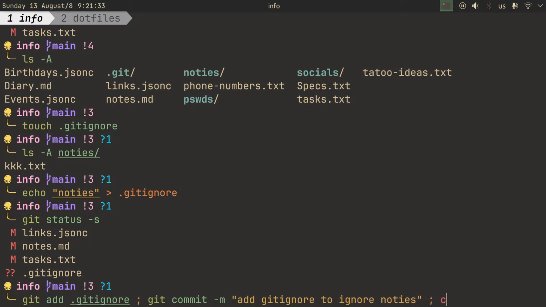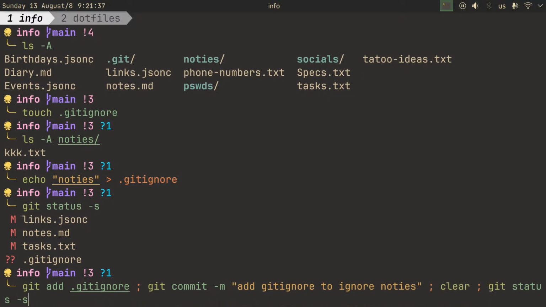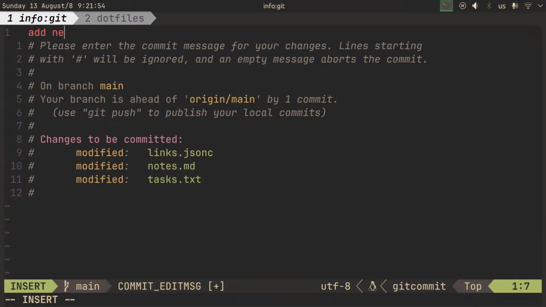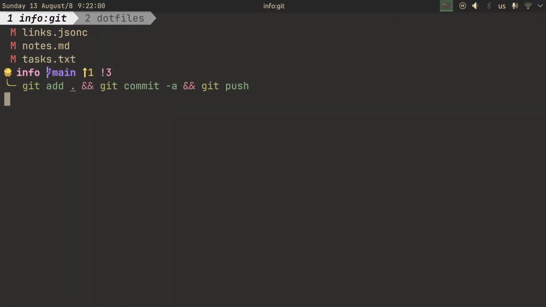And then clear, and then GS. It's that fast, that's crazy. Links is whatever, notes is whatever. Actually, that's why we're even doing it. Right, so let's gamp, add new Neovim mappings to remember.